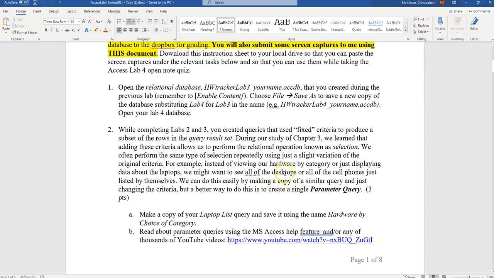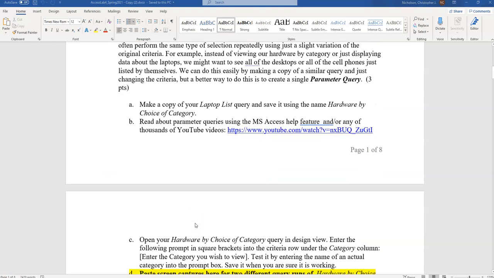What this means is you could copy and create a whole new hard-coded query, with no variable in it, for each different time you want to ask the query. Even though most of the queries are the same and you change one little bit, they're all hard-coded. What this is saying is that you can make one query that has a parameter in it, and then just use the parameter. So you don't have to create three queries for three different questions, whether it's hardware, laptops, desktops, or cell phones.